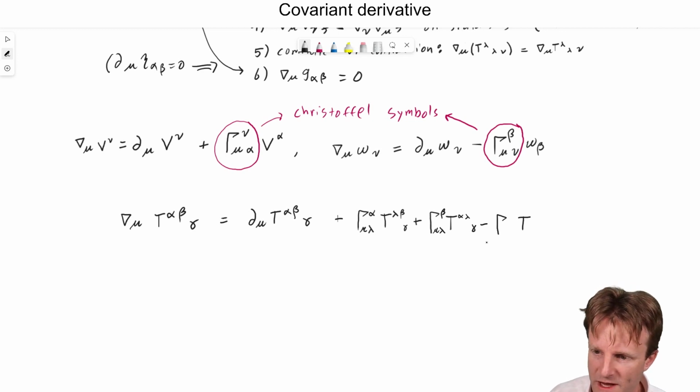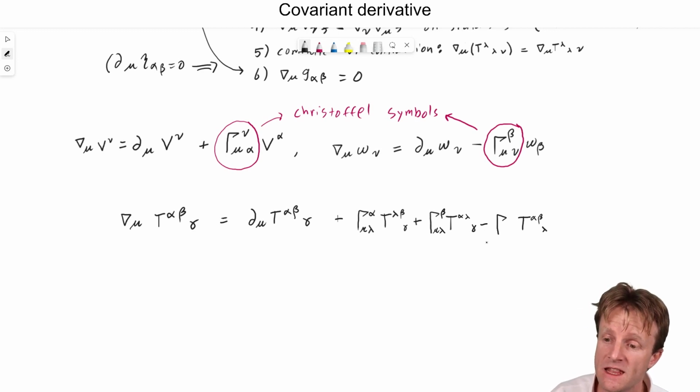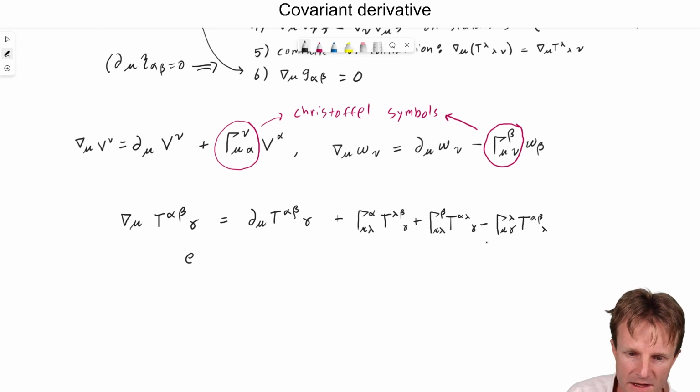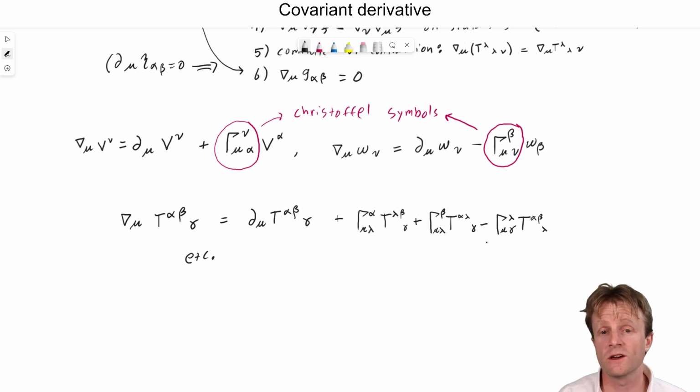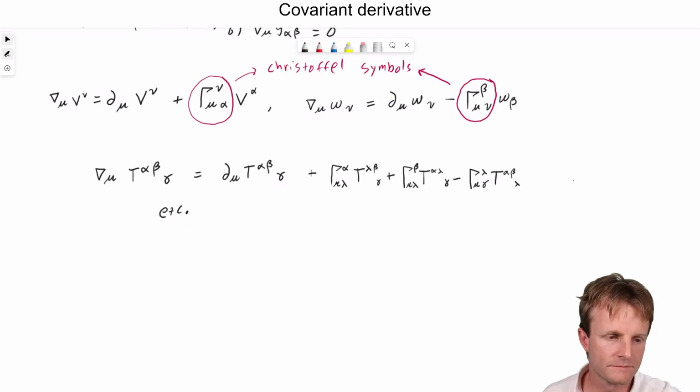And for the last term, now we're working on lower gamma. So that changes to a dummy index lambda. Alpha and beta stay the same. Now the dummy index lambda has to be contracted with an upstairs index lambda. And mu is the one we're working on. And what's left for this? Well, it has to be the gamma that was turned into a dummy index. And so that's how you can get the rule for applying the covariant derivative for any rank tensor.